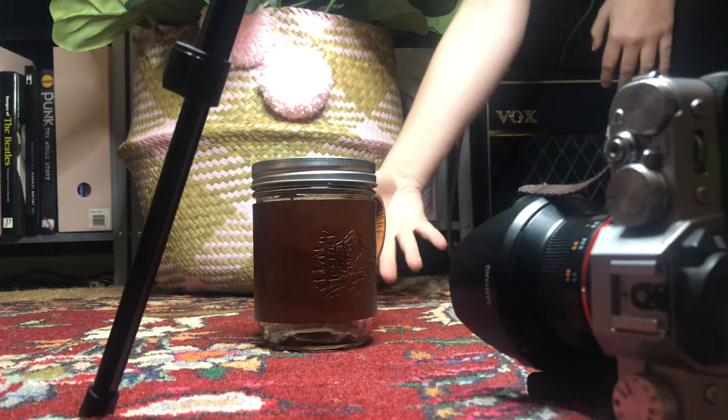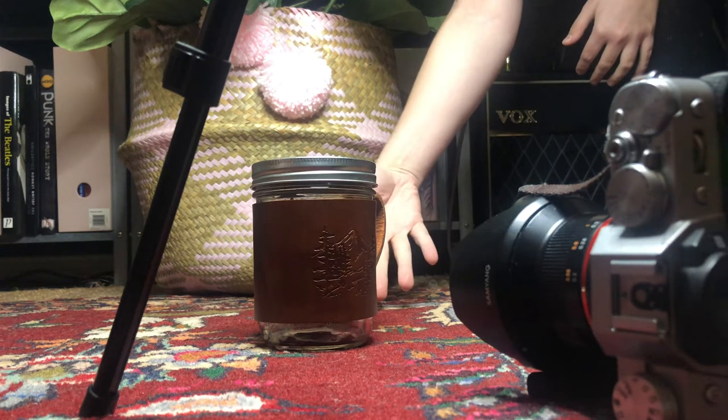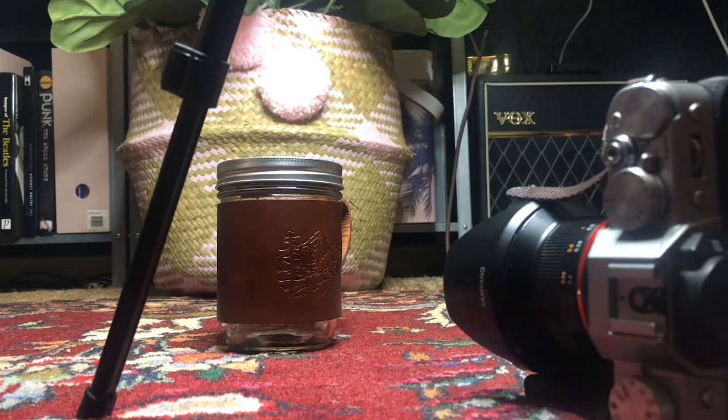The next step is to shoot our clean plate. In my case, this was our scene or set with my hand doing a throwing action in the background. And this is our base. Okay, so I got a couple of shots of my hand throwing without actually having anything in my hand. So I was just making the action.